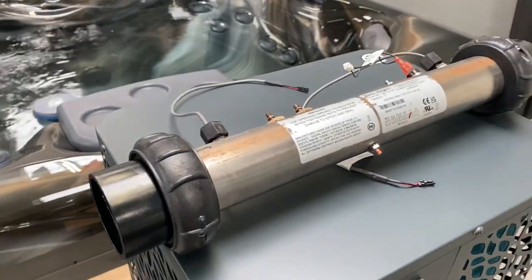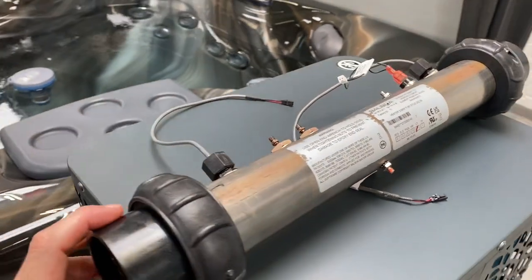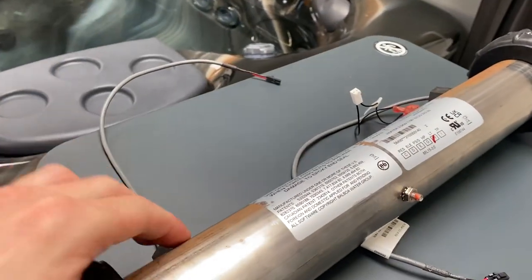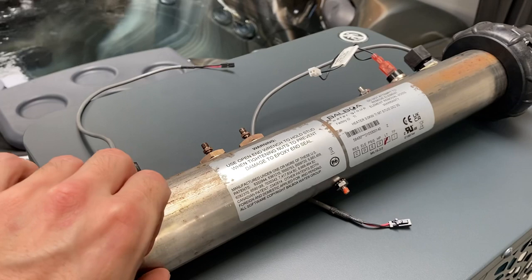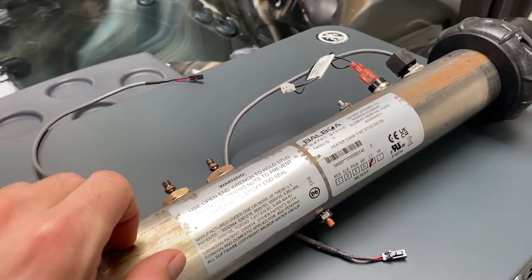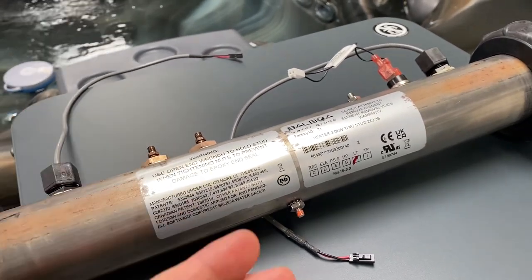First of all let's look at the heater that's already built into your spa. There's a good chance it's going to look a lot like this one, and this is what's known as a resistance heater. If we look down inside you can see a heating element, much like what you'd find at the bottom of your kettle. Electricity flows in through here, through the element, and back out. That element resists the flow of electricity, so because it's resisting the flow it's generating heat. This is a three kilowatt unit.